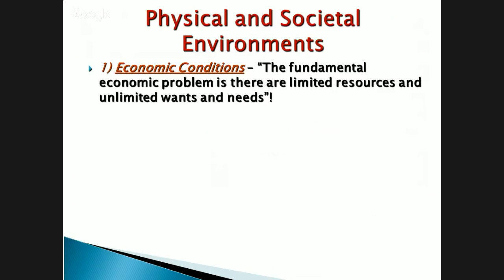The fundamental economic problem is that there are limited resources and unlimited wants and needs, right? So this is the fundamental economic problem. There's two parts to this. One is that resources are limited, and the second one is that our wants and needs are unlimited. These are two parts to the same problem. So what is this concept called? We're talking about scarcity.